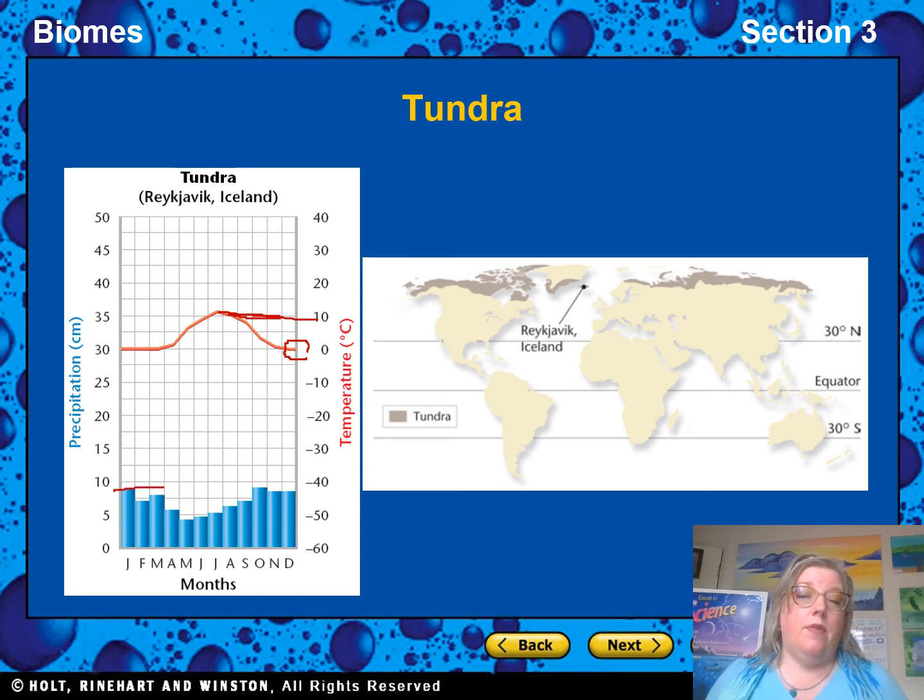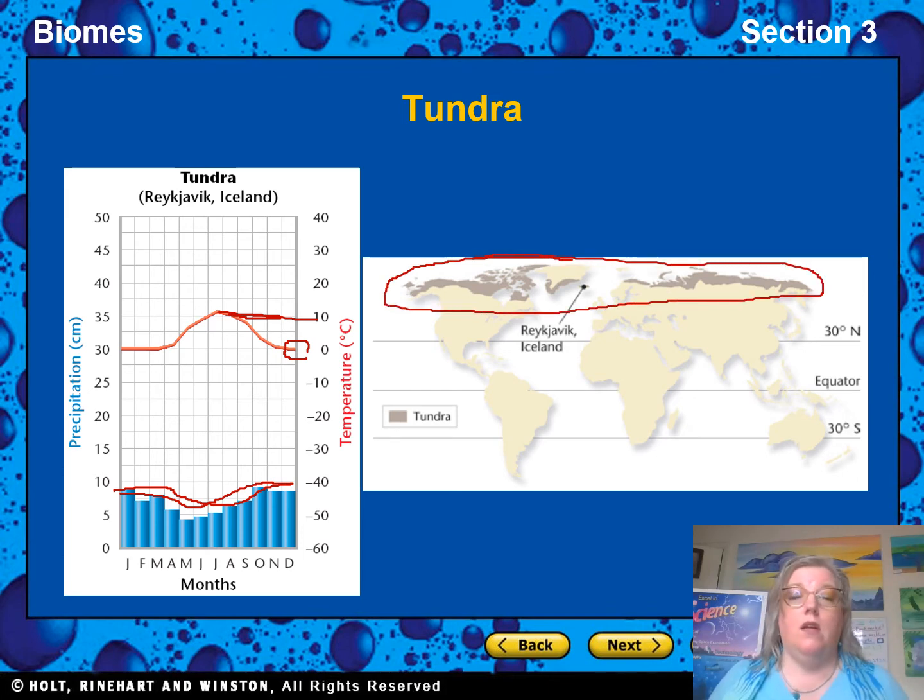And you get more rain than a desert, okay? Definitely more rain than a desert, but it's still incredibly cold. And we're up here near the poles. We're not in the temperate zones anymore. We're up in the Arctic. And the reason they don't have one on the bottom half of the earth is because down here it's all ice. It's not land, it's just ice.